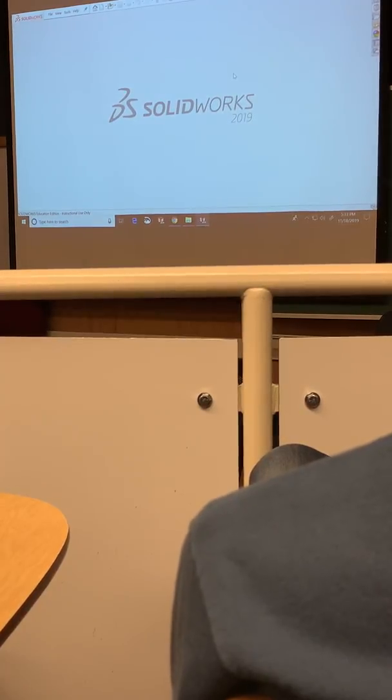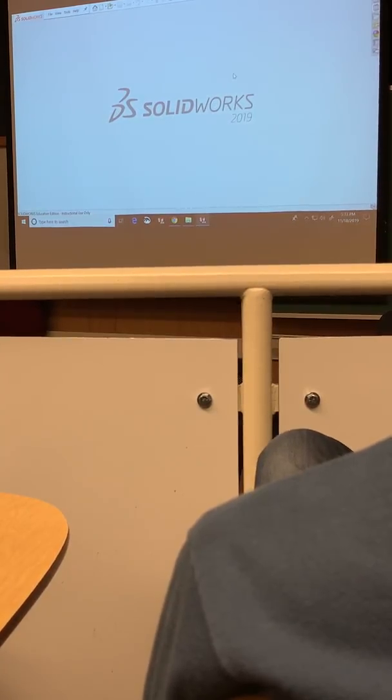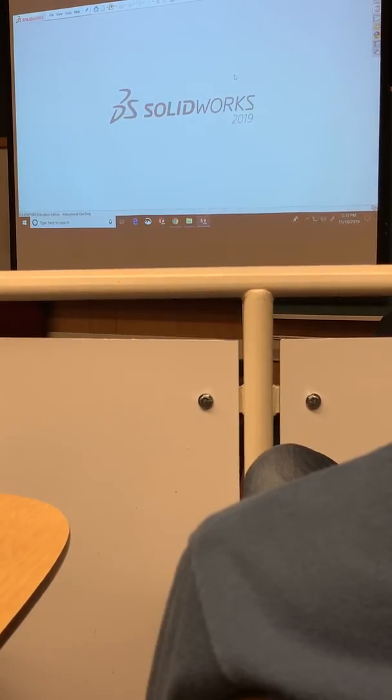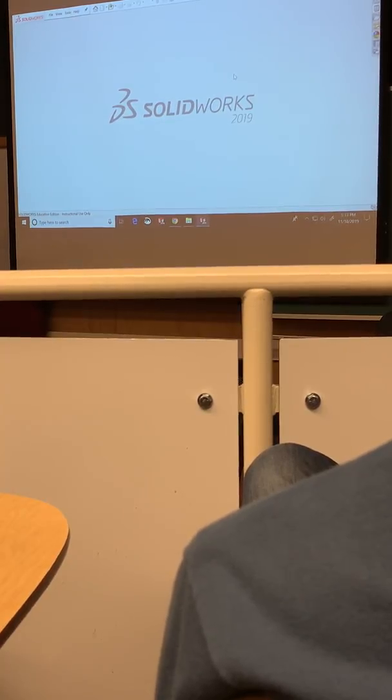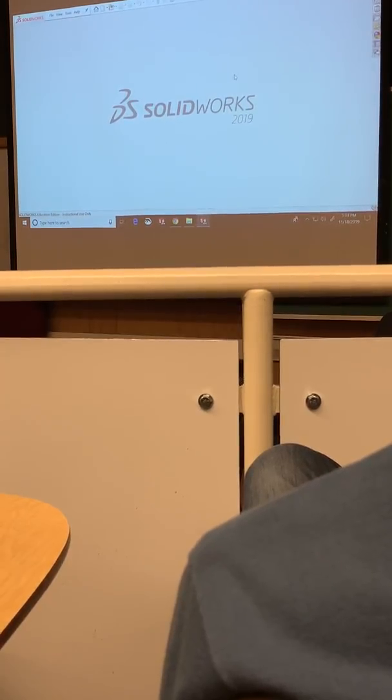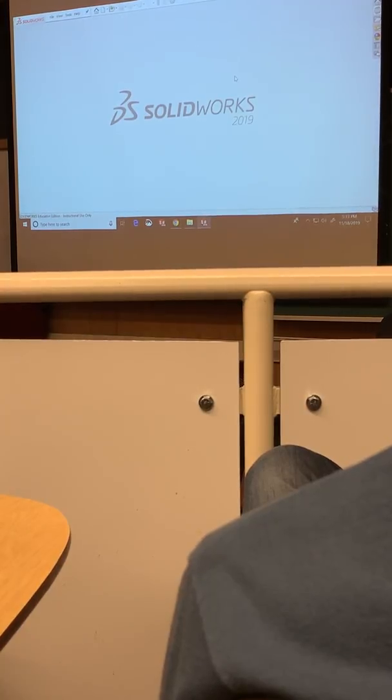Okay, so one thing about assembly is that the assembly file by itself cannot create parts. It relies on the part models. So you can't send your assembly model to somebody else that has SolidWorks. They try to open it and it can't find any of the components. So if you want to send an assembly, you have to send all the parts with it.